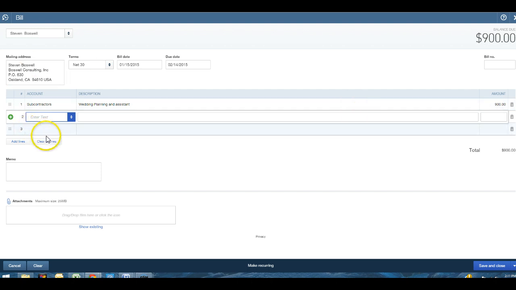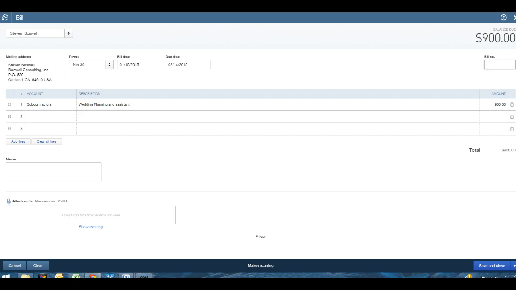So he's charged for his services, and he worked with us on the wedding. So he spent 9 hours. So we've got to get charged for the cost of doing that. So we are good with Mr. Boswell. We have the account set up correctly. The terms are 30 days, and we will pay it by the invoice date.